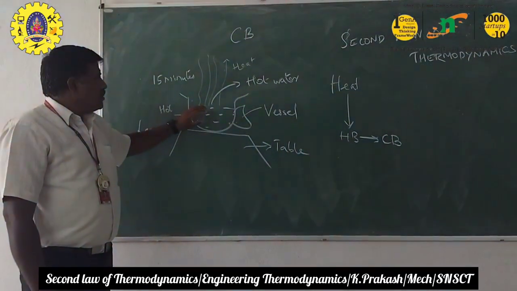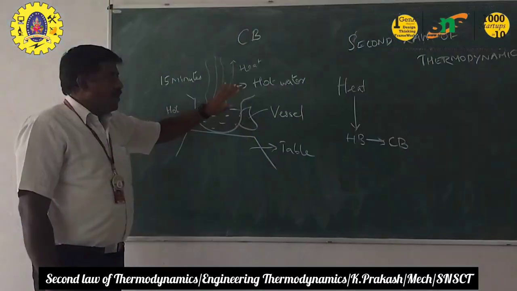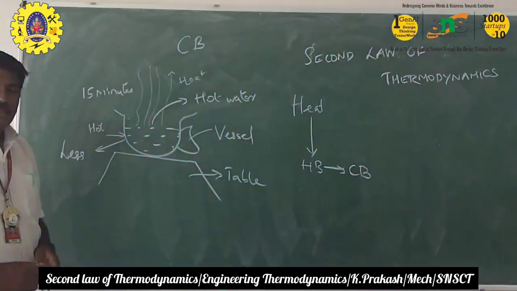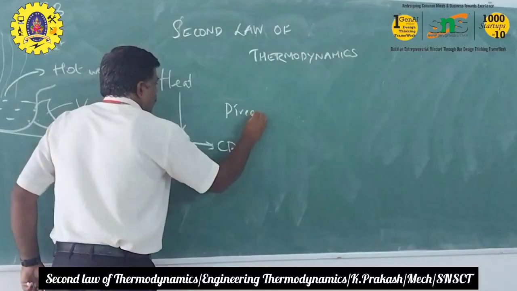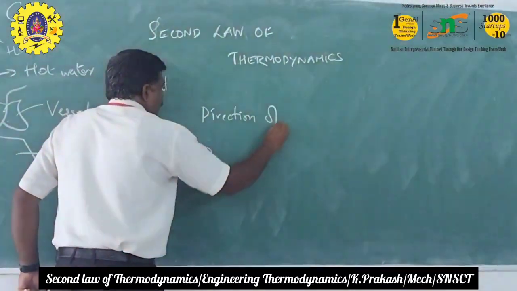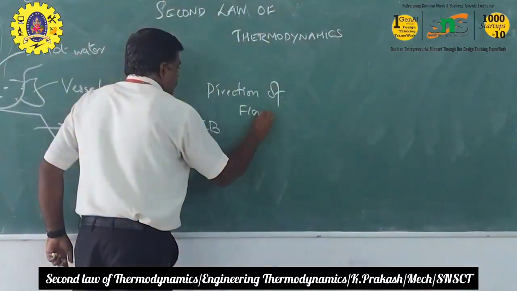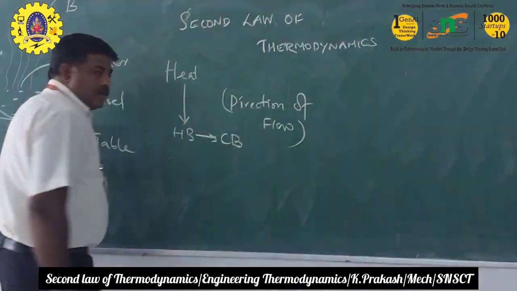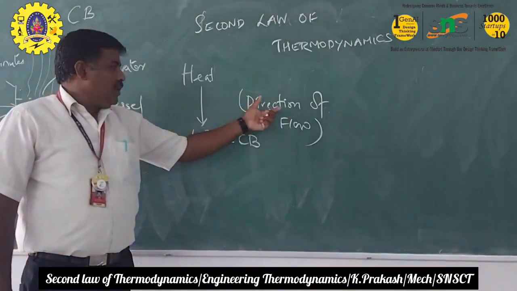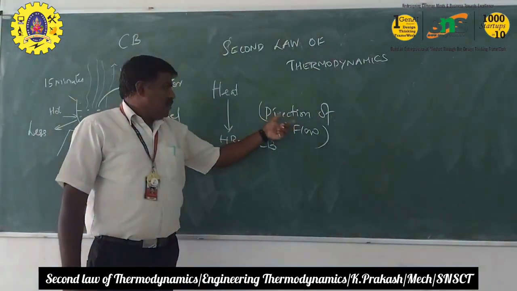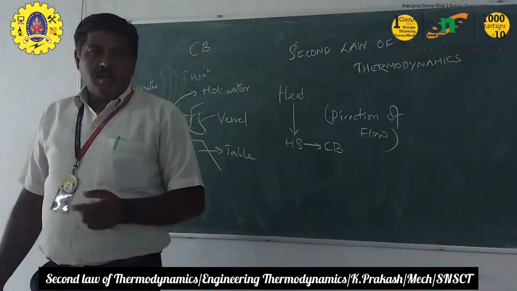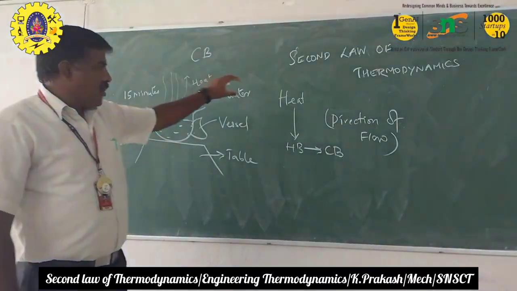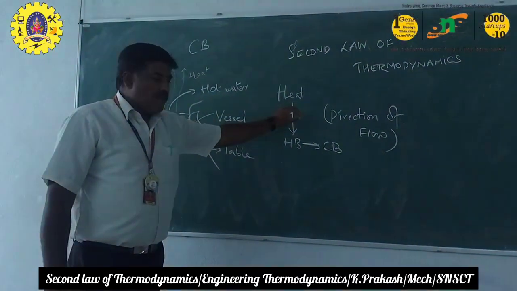This possibility is discussed by the second law of thermodynamics, which gives the direction, that is, the direction of flow. This gap in the first law is that the direction of flow cannot be mentioned in the first law. So the second law of thermodynamics, which we are going to study, deals with the direction of the flow.